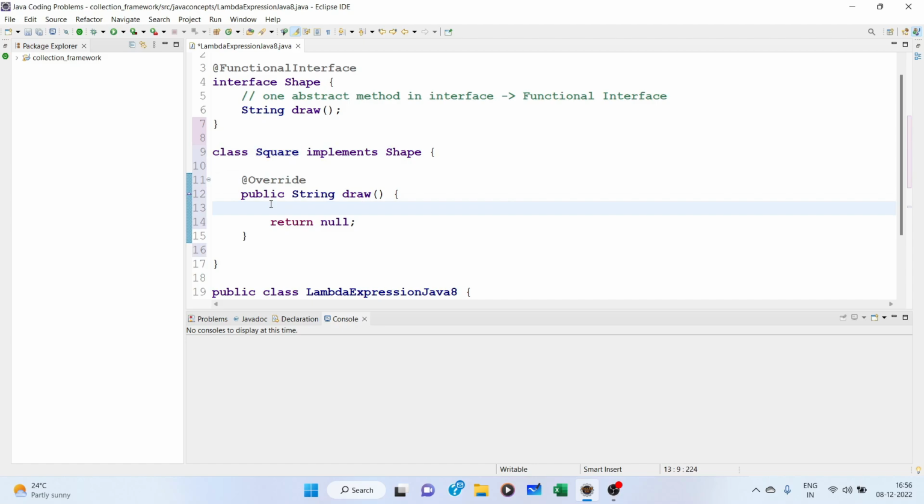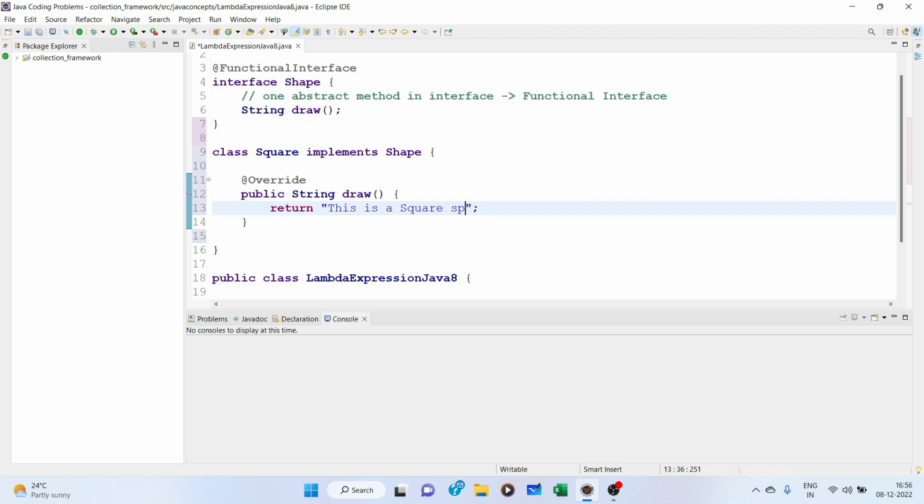Now how we implement it is not our concern. We will just say this is a square shape. We'll just return it. This is a simple implementation we are writing.